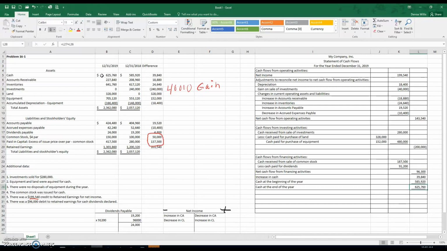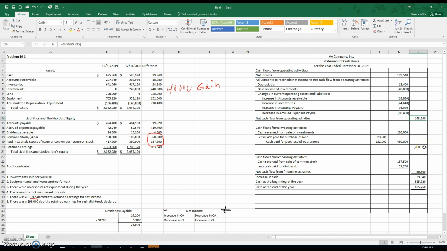Just a few things. Remember, this is always the intent here. This is always going to match the ending balance. That's how our financial statements tie. This is going to equal this, and of course, the beginning number equals this one right here. Just a few other comments too. You always want to have a positive flow of cash from operating activities. If your operating activities aren't providing you a positive cash flow, there's something seriously wrong. But there's not anything necessarily bad about a negative number in either of these two.